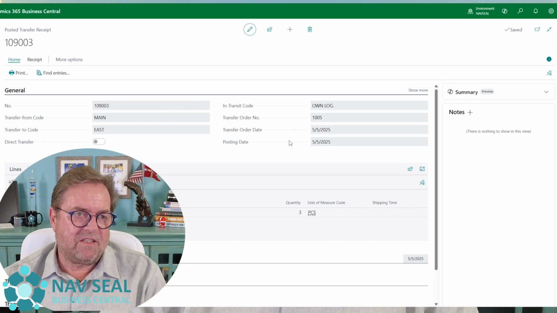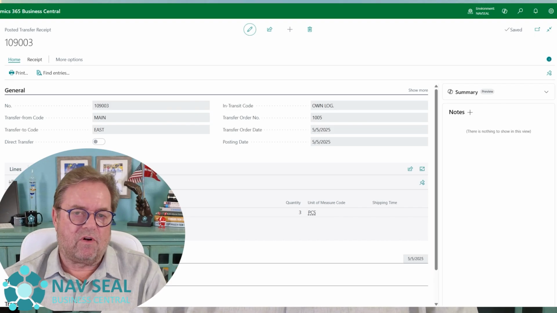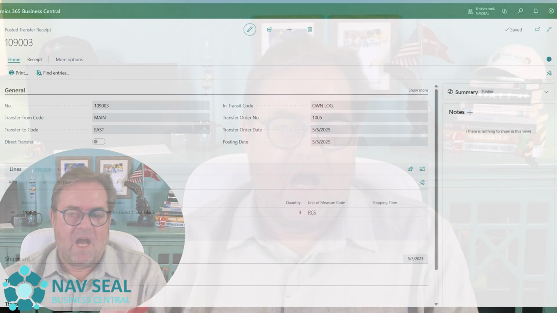So basically this is how you can do a transfer order, moving inventory from one location to another location. I know there are other ways to move it from one location to another, like reclass journals, and you can definitely do that as well. You have more paper control on this. You have a better audit trail, I think personally, if you create transfer orders; it is easy to follow up and you can actually hand a piece of paper to the truck driver, so when they receive it at the East, you do have some documentation of what we're going to receive in our East warehouse.